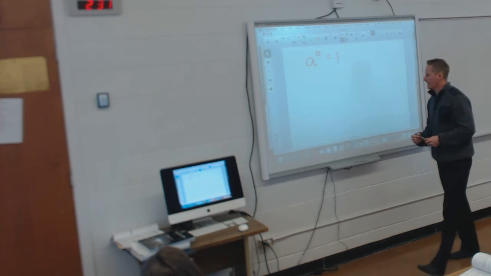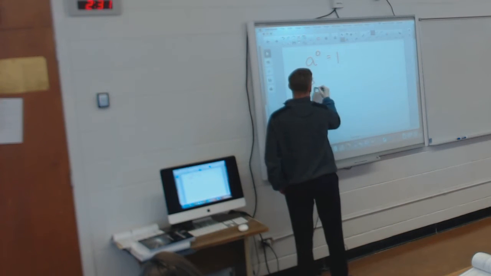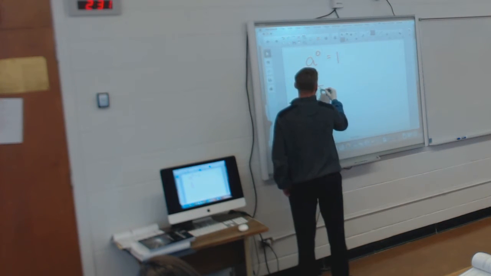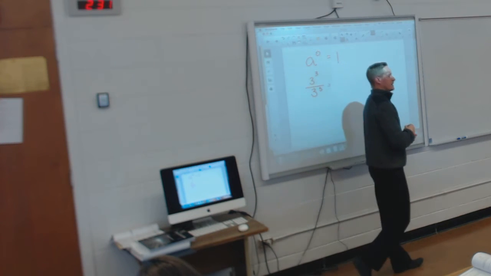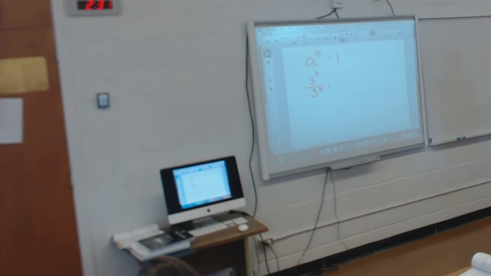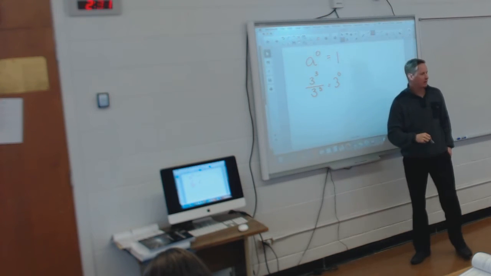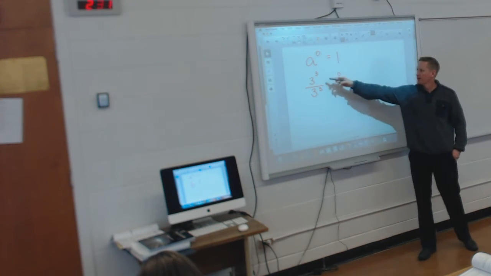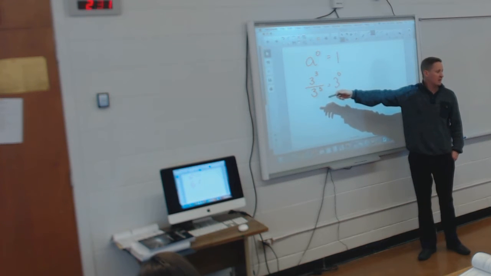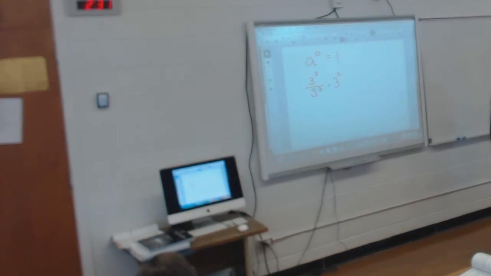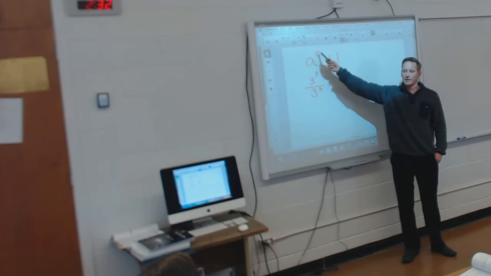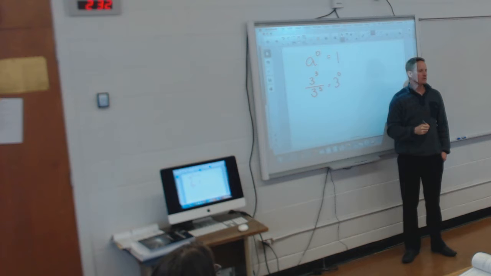All right, let me show you why that is. We had one rule already. What do I do with the exponents when I'm dividing? I subtract them. So this would give me 3 to the power of 0. Would you agree with me? Yeah? That's 27. That's also 27. What's 27 divided by 27? 1. Does that make sense? So 3 to the power of 0 is equal to 1. So the rule is any exponent 0, the value is always going to equal 1. Okay?